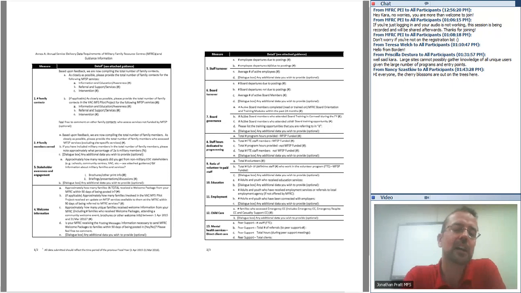I see mental health services as more of a separate thing. So I would probably take them out of that equation, just because programming tends to be more about deployment support, family separation, employment, education, those kinds of more programming aspects. Whereas counseling is a little bit of a different animal. Does that make sense?